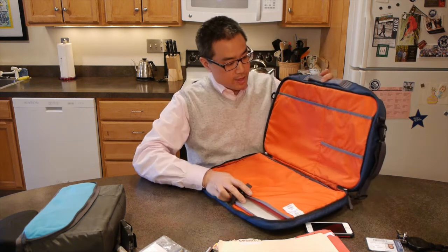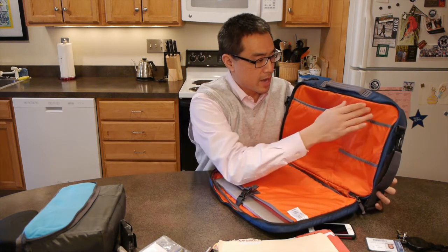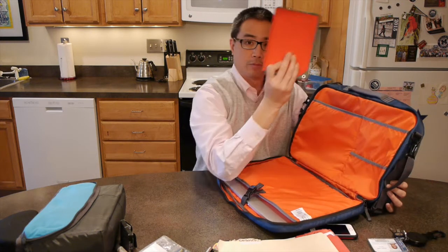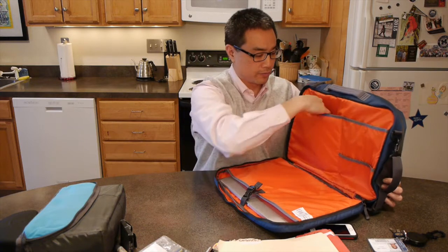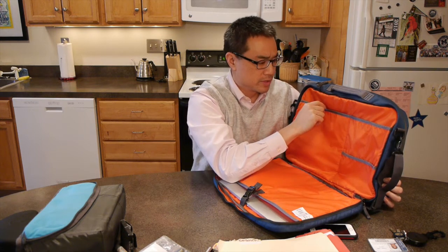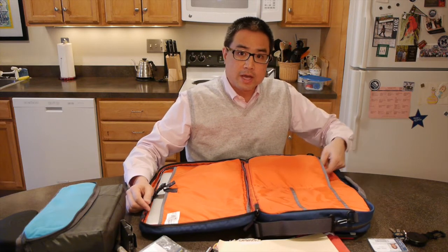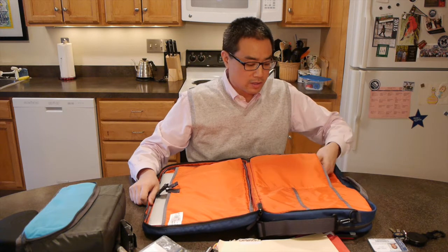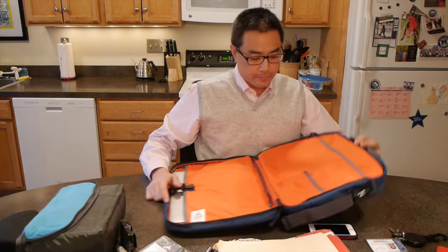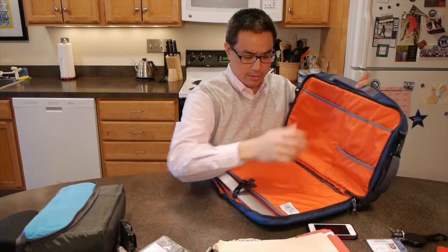So that's pretty nice. And then on this panel, this is something that I thought was especially nice. We have a slot here. It's a padded slot. Once again, there's padding in the other compartment as well, but this is its own little padded pocket. And into this, I can put my iPad. I happen to have a mini here, but a full-size iPad will fit in there, no problem. The only thing I would say that's too bad is that there's not a buckle or a flap to close this area. Because again, if you're putting this through the X-ray machine, there's some chance that the iPad will slide out in the jostling of moving this thing around. So it's too bad that this didn't have some way to contain whatever tablet you'd have in there. But you can see too that there are some nice pockets here. You could put in a hard drive, you can put in some charging cables, any number of things.